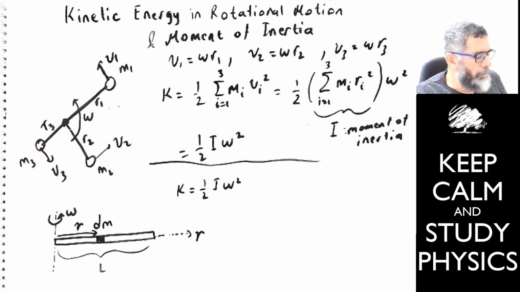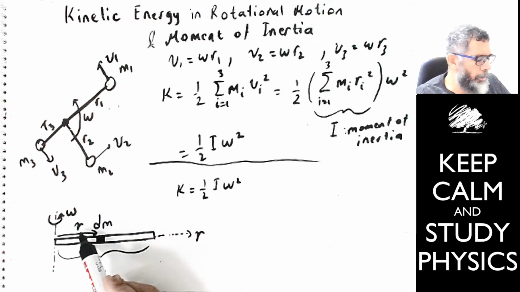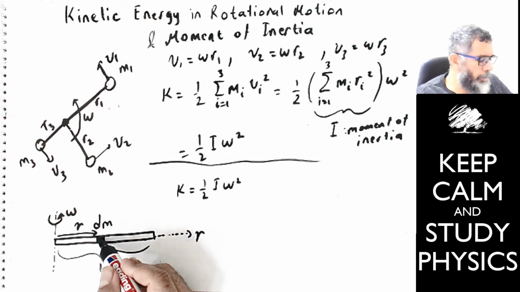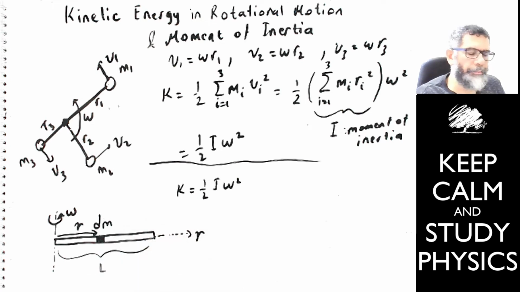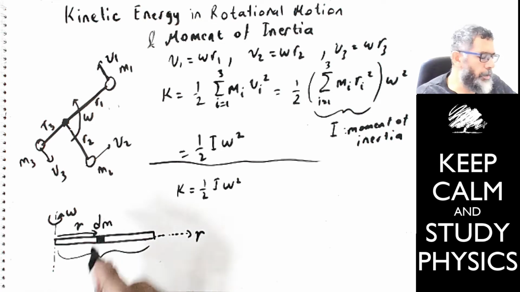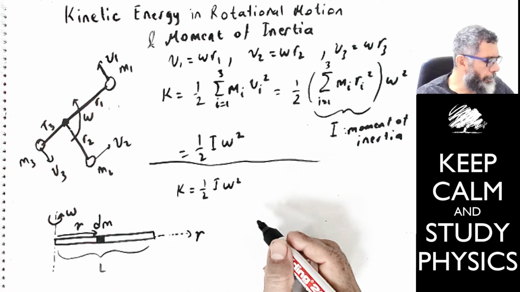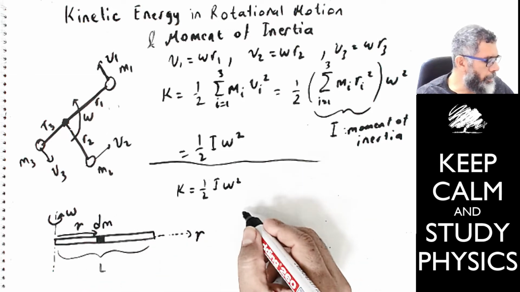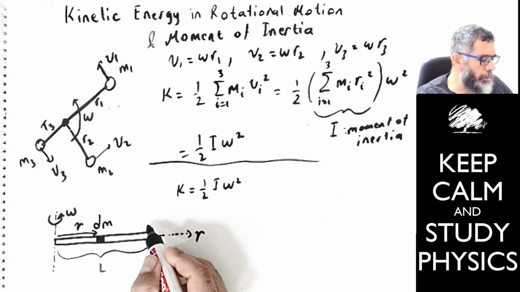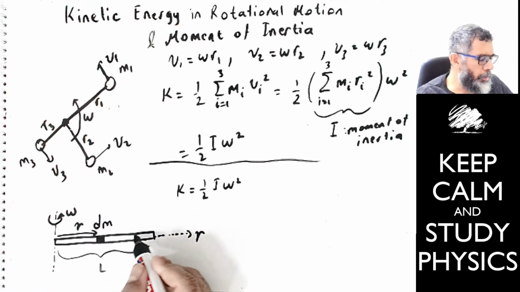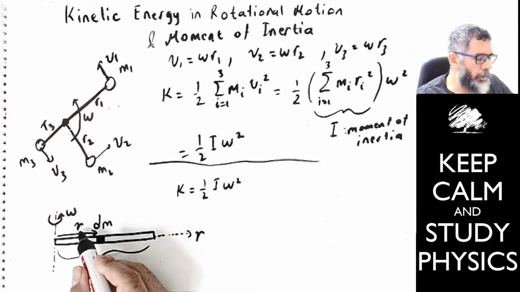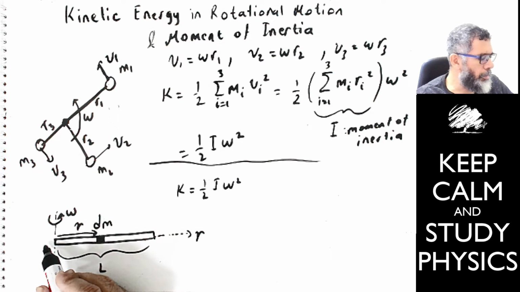Okay, but for that particular dm, it is distance r, and dm is the mass of that piece. So we can always take this dm as infinitesimally small, arbitrarily small. We can express the moment of inertia as the sum of all dm's running through this extension with their distances to the axis of rotation.